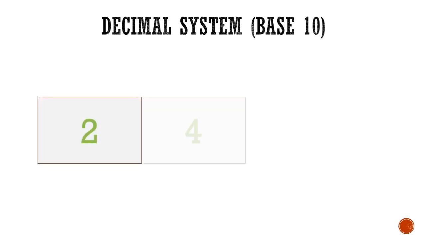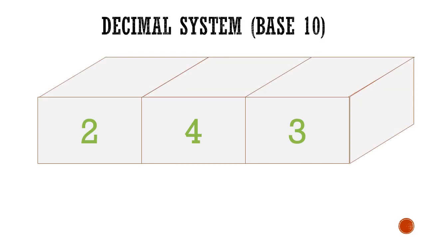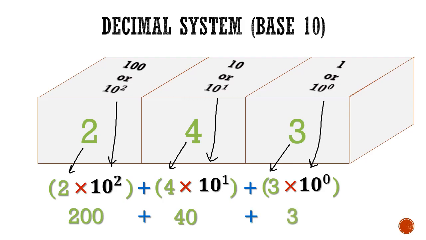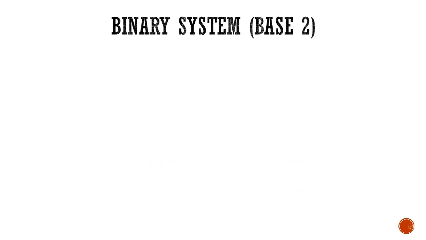Let us take a number 243. In decimal system, we use the concept of place value or the powers of 10 in order to express any number. 243 can be expanded as 2 times 100 plus 4 times 10 plus 3 times 1, which equals 200 plus 40 plus 3, equivalent to 243.